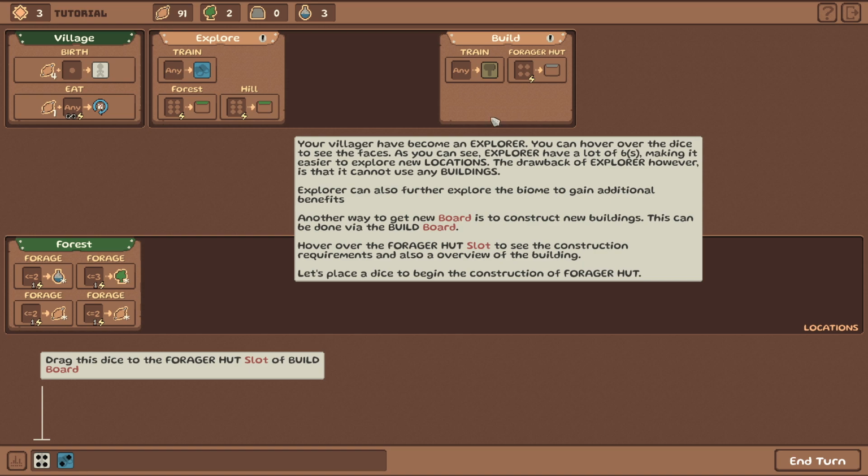Okay. There's a lot going on. I'm keeping up so far, though, which is absolutely outstandingly wild because it feels like there's too much going on. But I am keeping up. Hover over the Forager Hut slot to see the construction requirements. Oh my god. Hover over to see the construction requirements and the overview of the building.